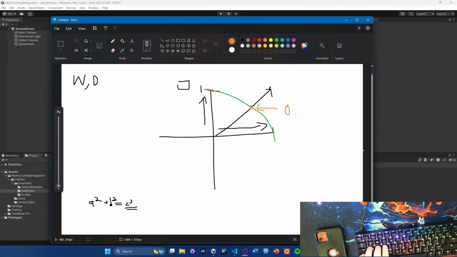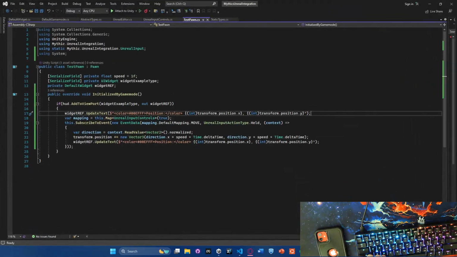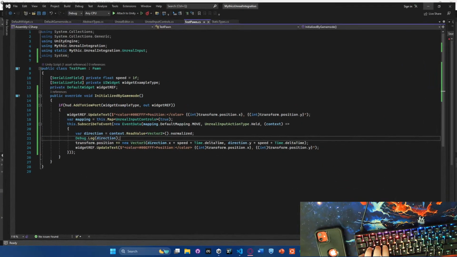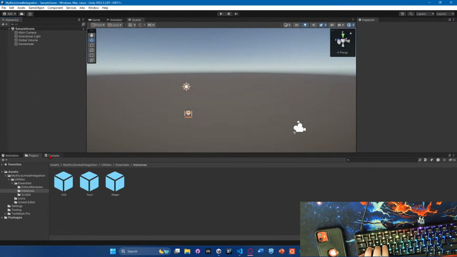It's going to be like 0.667 or something like that. If I do that, and in fact, if I were to debug.log our direction, you would actually see this happening.